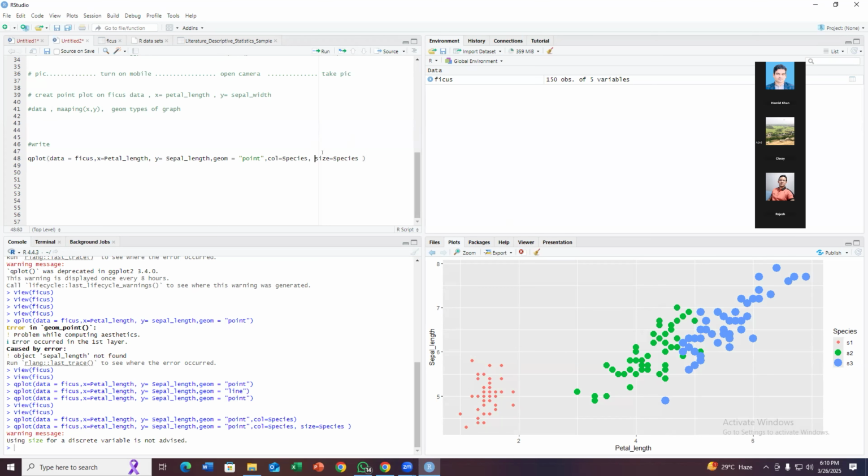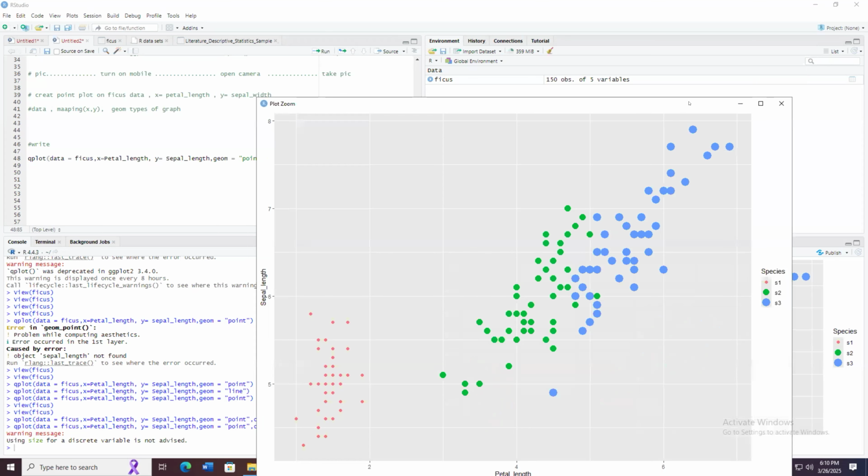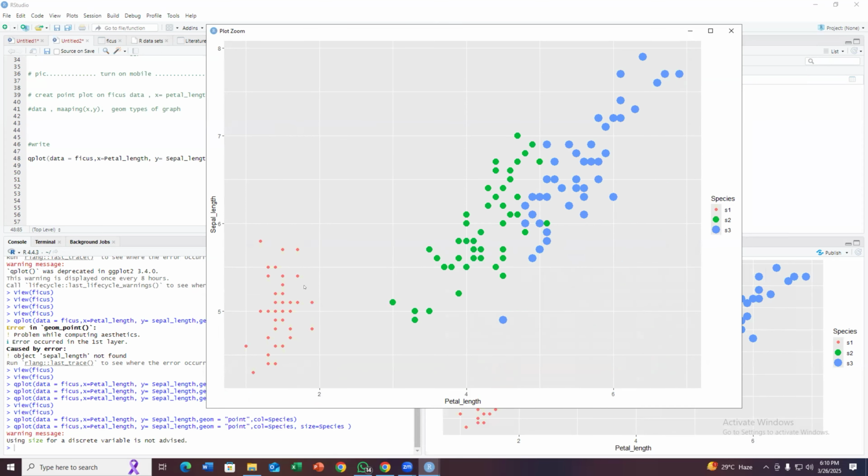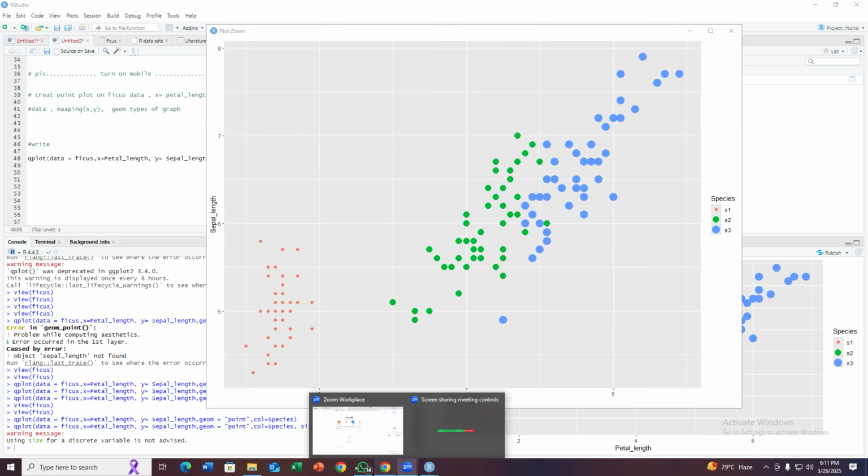Now you can check, I have applied size equals species. It gives me a plot based on different sizes. So you can apply each and everything which you have in your mind. But in other tools which have built-in options, you can only use limited options which are available in your software. For example, I am showing you some apps. And my Zoom page is visible for you.